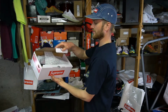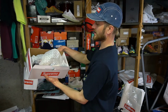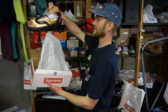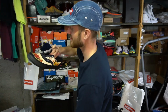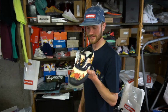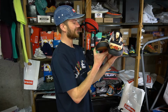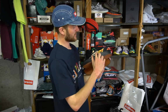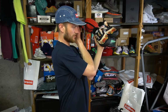Bottom, first open them up. You got your Vans paper, and then you've got the sneaker. Here it is. And if these fit me nice, I'm definitely going to be rocking these. These are such a cool shoe. I really like the way that these look. And there's the pair of them together. They're a little bit more yellow in the flowers than I was expecting, like that yellow. But I'm still definitely into them.